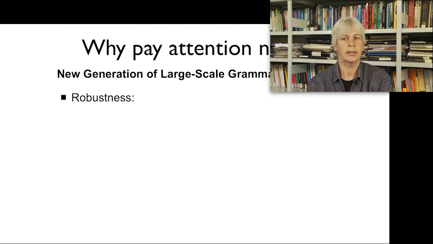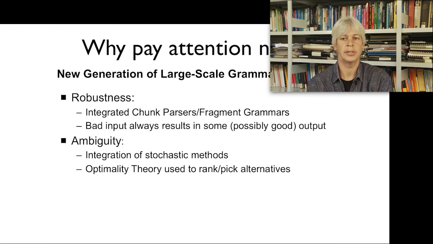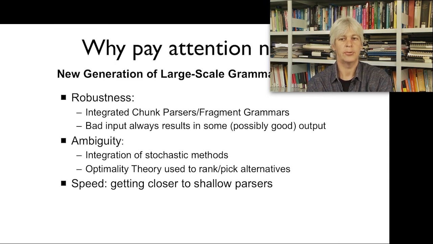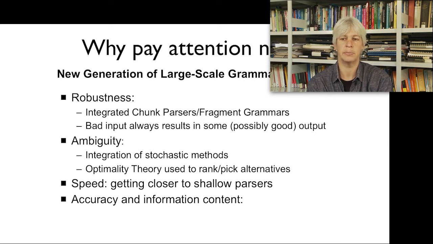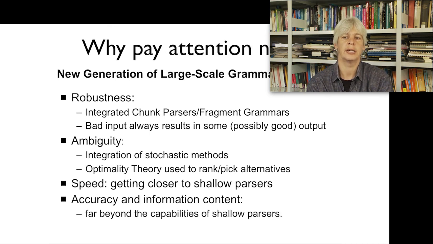Speed, things are getting closer to shallow parsers. The demo for the question answering bridge, the system is really, really fast. The English grammar is really, really fast. PowerSet used this technology in industrial applications. They're getting comparable results to shallow parsers. They're still a bit slower, but not that much slower. And the accuracy and information content is, of course, far beyond the capabilities of any shallow parsers. So it's well worth it, if you need that kind of deep information, to invest the time.